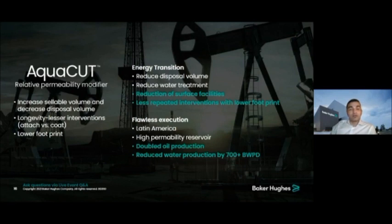And this is basically going back to the attach versus coat differentiation of the products that are available in the market. AquaCUT does what we have told it's supposed to do with a lower footprint. All of these three things relate directly to the energy transition aspect of AquaCUT. AquaCUT is developed and is tagged as one of our energy transition products at Baker Hughes.